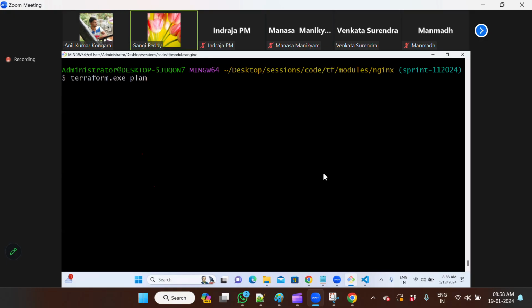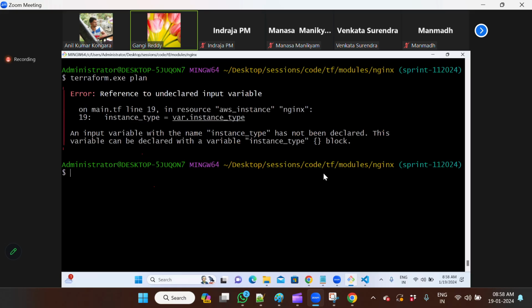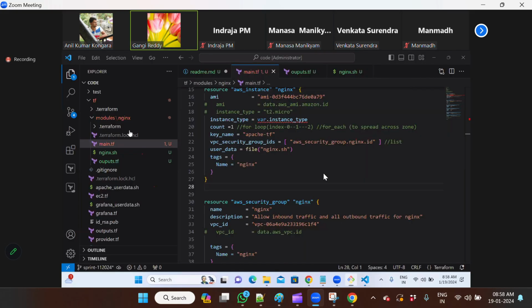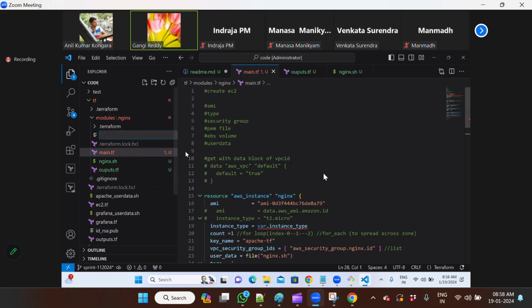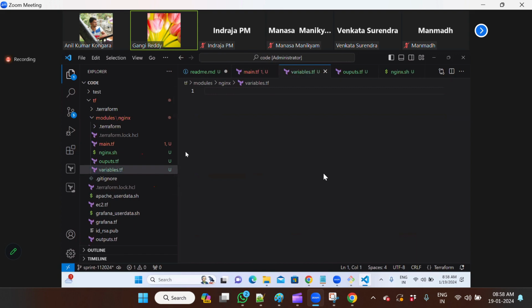What are you saying? You are calling that variable. Let's see. Where we don't hard code the values. It is saying that somewhere you declared a variable, but you have not provided values, right? For that, you can have it in this block also, but we create a separate file here for this, variables.tf. In Terraform, you have some blocks, right? Can you tell me what blocks are available in Terraform?